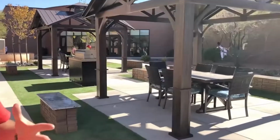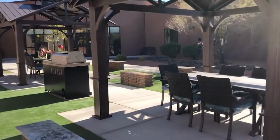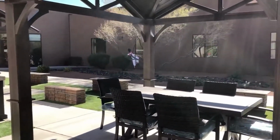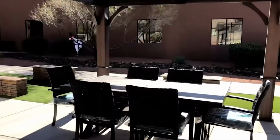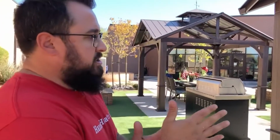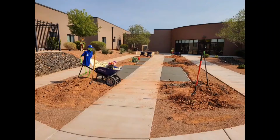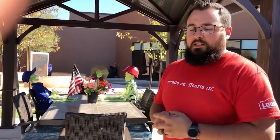The patios obviously will seat 6 people on each gazebo, but the more the merrier, and when we can get together and enjoy each other's company again, we'll be able to come out here and enjoy each other's laughter and share the great moments we've had together. As far as the other side, it's pretty much the same on each side with the great flower beds. Again, Star Nursery was a huge impact on that.